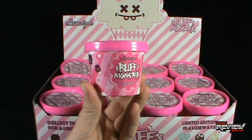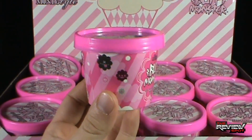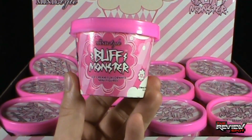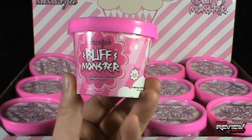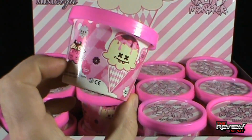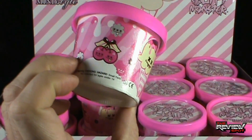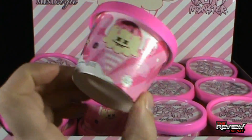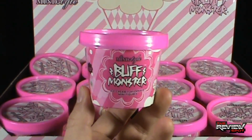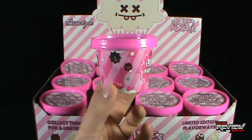Not as neat, though, as how they're packaged. These are actually packaged in small ice cream containers. Little ice cream cups. On the front, it says Buff Monster Ice Cream Flavorways mini figures, and some design on the sides. Warning, choking hazard, small parts not intended for children under 14. These are cardboard with a plastic rim, so it looks exactly like an ice cream cup container.